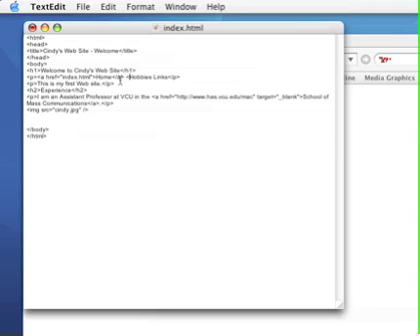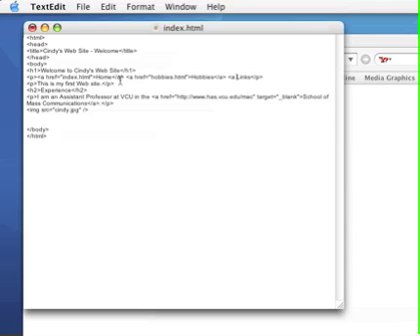Now we haven't created the hobbies page yet, but we can go ahead and decide what we're going to name it, and it will make sense in a moment why we're doing this. So we've decided we're going to name it hobbies.html. Notice for these I'm not saying target equal underscore blank because these are internal links and I don't need it to open in a separate window.